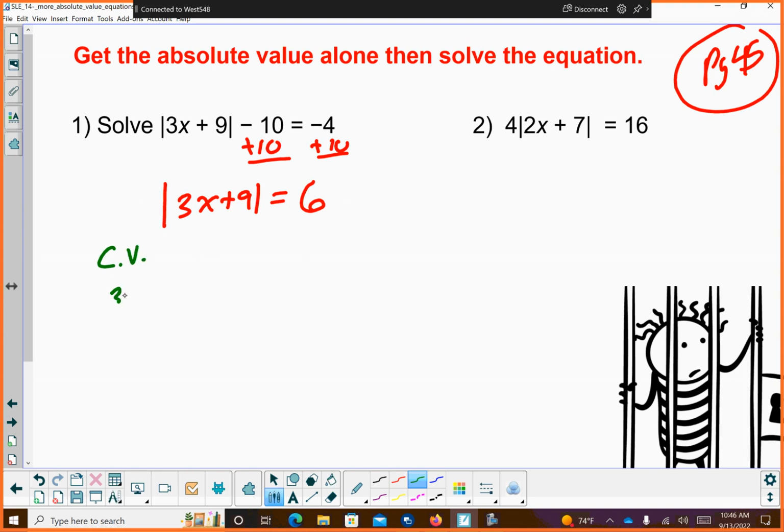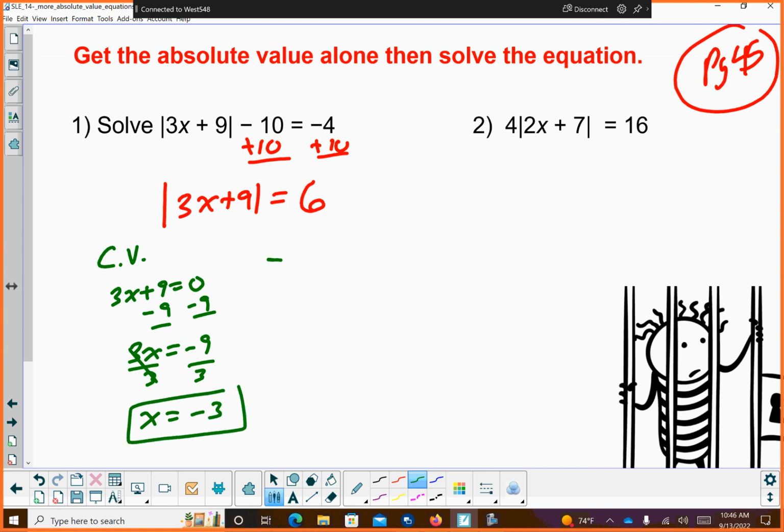And sometimes you can look at it and do it in your head, but sometimes it might be wise to say, let me work this out a little bit. Remember, I'm setting it equal to 0. I'm setting it equal to 0 because that's how we find the CV, a critical value. So I get a critical value now here of -3. So think about it on a number line. If I had -3 here, what does this do in order to get my values?